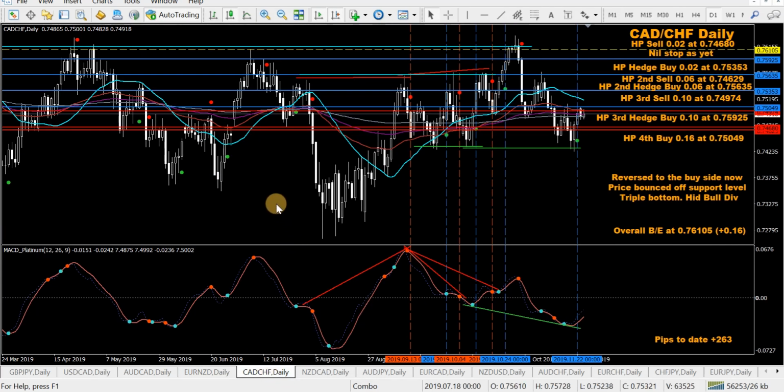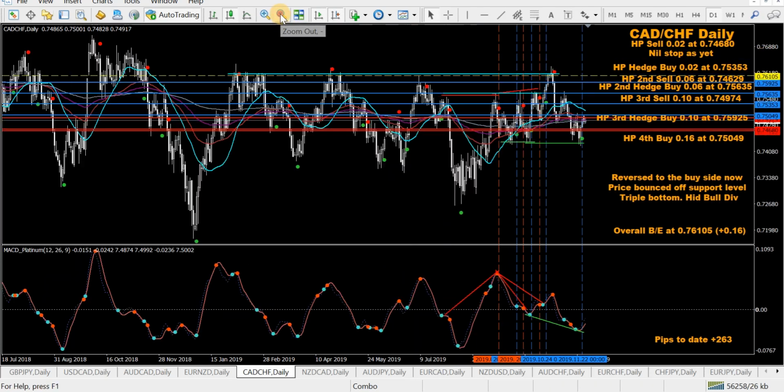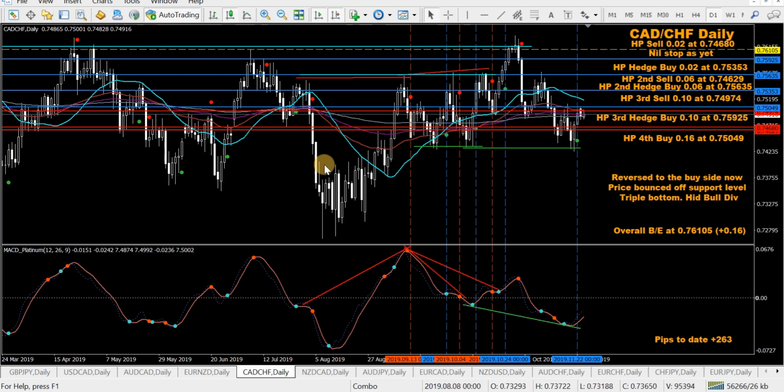CAD Swiss, this is another one that's getting a bit messy, but it's a pair that doesn't move much. I'll just zoom out a bit. Look at this. It's a nice trendy sort of pair, so it's pretty easy, well, not easy, but it's a forgiving pair, if that's a word. So it looks like an absolute dog's breakfast in here. There's lines everywhere. You can just read my notes. They're normally in chronological order, as I said. And this is another one I've got myself in a sequence with.